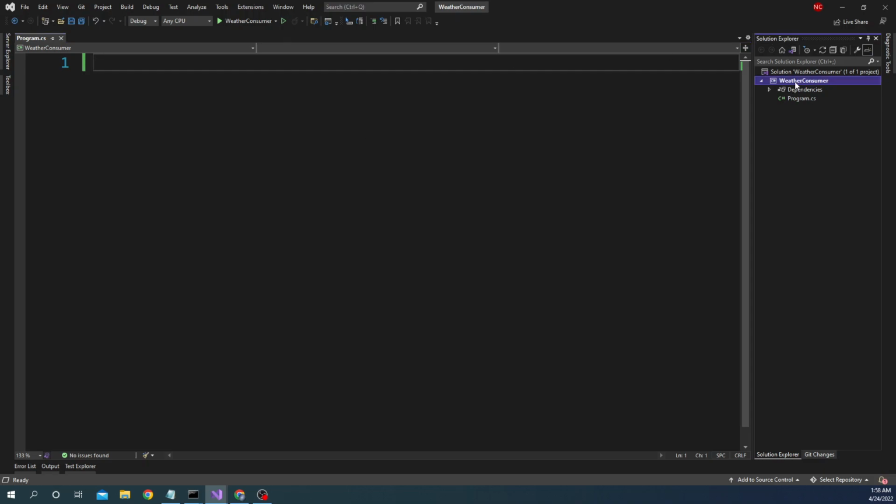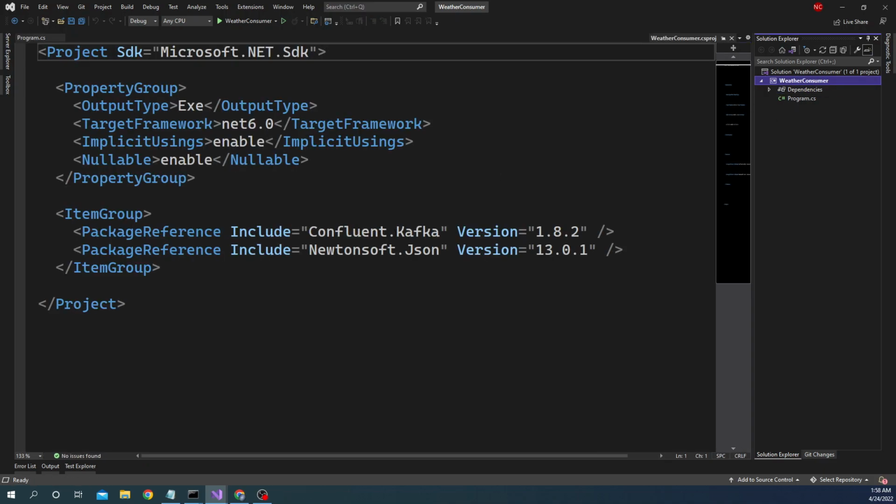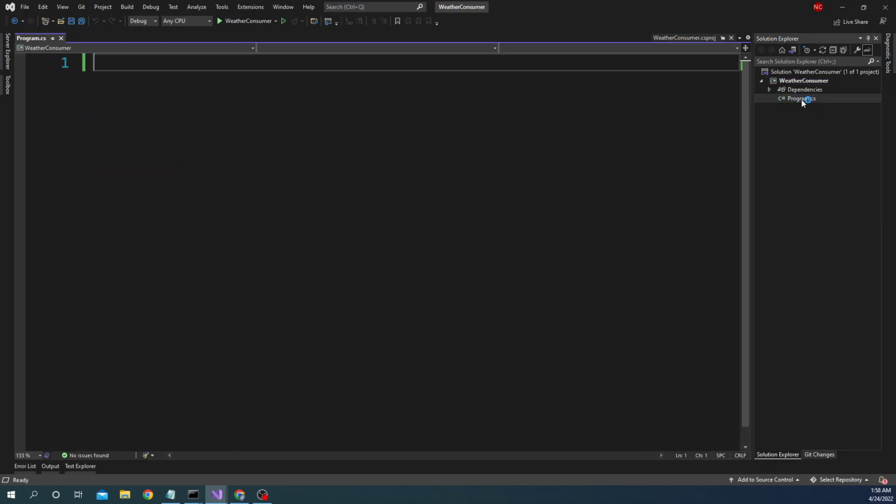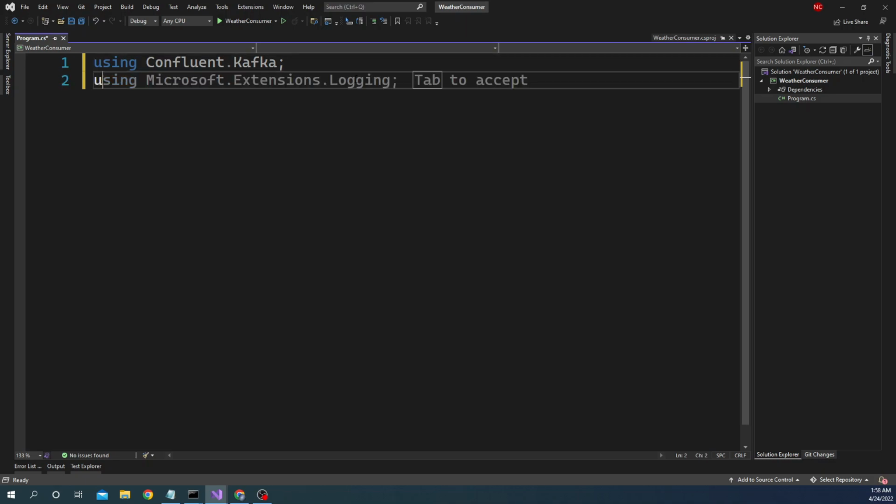And for the consumer also, for the NuGet package, I can just show the NuGet definition here. For the NuGet package, we have confluent.kafka and newtonsoft.json. Now for the consumer, we're going to do the same thing. First using confluent.kafka, and we can also do using newtonsoft.json because we'll need both of these.